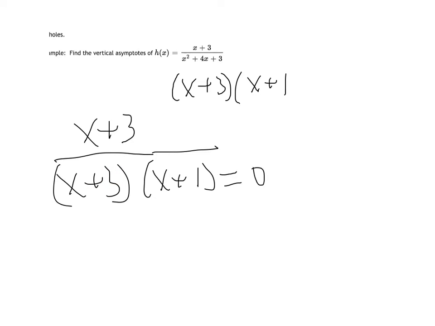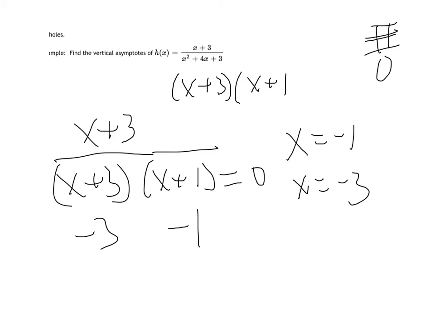Well, let's see. Where's the denominator equal to 0? Well, x can't equal -3. X also can't equal -1. So we think our vertical asymptotes are x equals -1 and x equals -3. And remember what I said about having a number over 0, and that's when my vertical asymptotes occur? Well, if I drop in -1, that's going to give me 2 over 2 times 0, and so that would be a number over 0. That would be 2 over 0, and that's a vertical asymptote, so that's one of our vertical asymptotes.